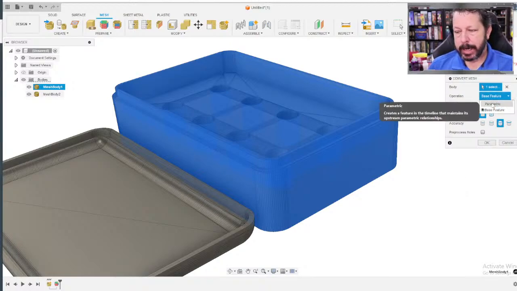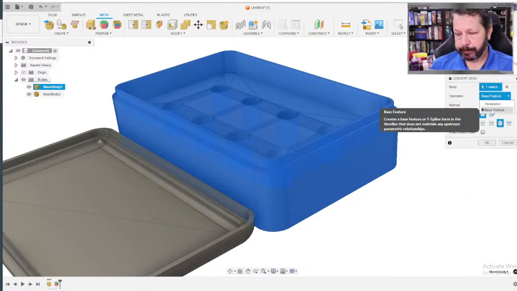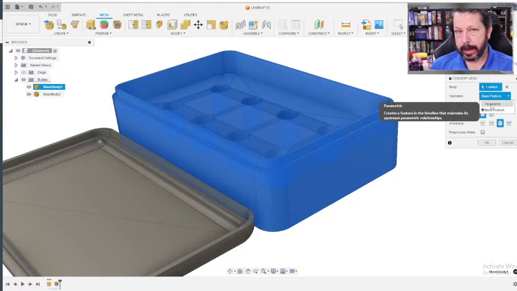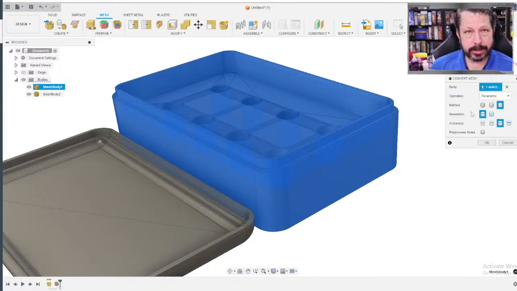Do I want it to be parametric or a base feature? My goal is to convert this back into a solid body that I can do CAD operations on: extrude, cut, all that kind of stuff. So I want a parametric one. I want to keep that design and create a new design history for this.